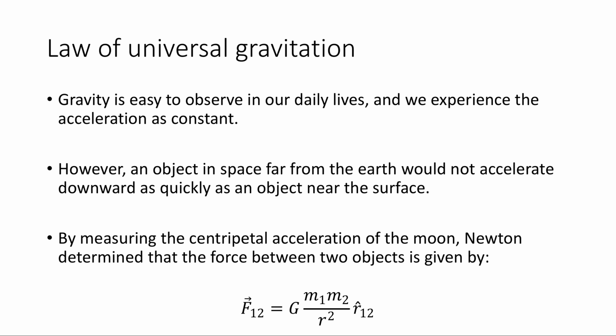Finally, notice that this force is symmetric. If we just took all of the 1s and 2s on the subscripts and swapped them, we would get the force on object 2 by object 1, and we would have exactly the same magnitude and the opposite direction, because r21 would point in the opposite direction of r12. Of course, we have to have this by Newton's third law, right? The force on one object by another has to create an equal and opposite reaction. So it's a nice check to make sure that it satisfies Newton's third law, but the formula automatically builds in this symmetry between the two objects.